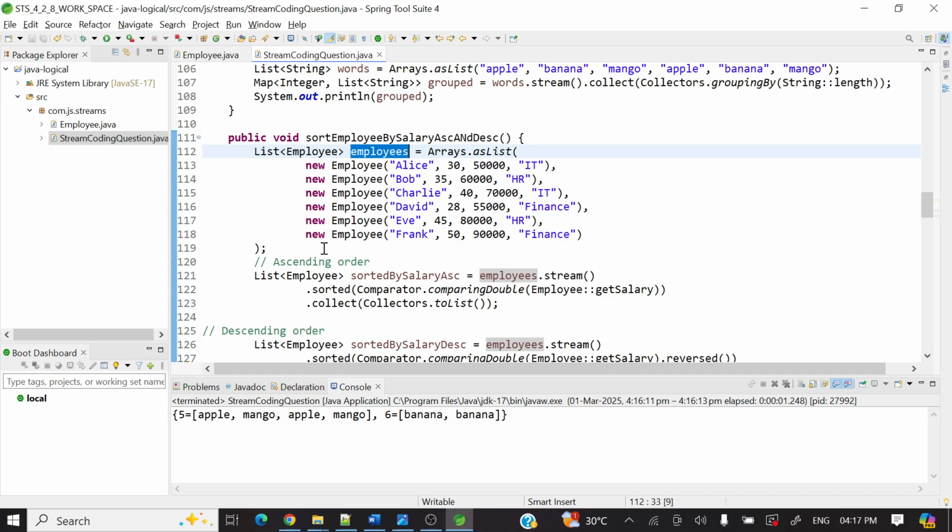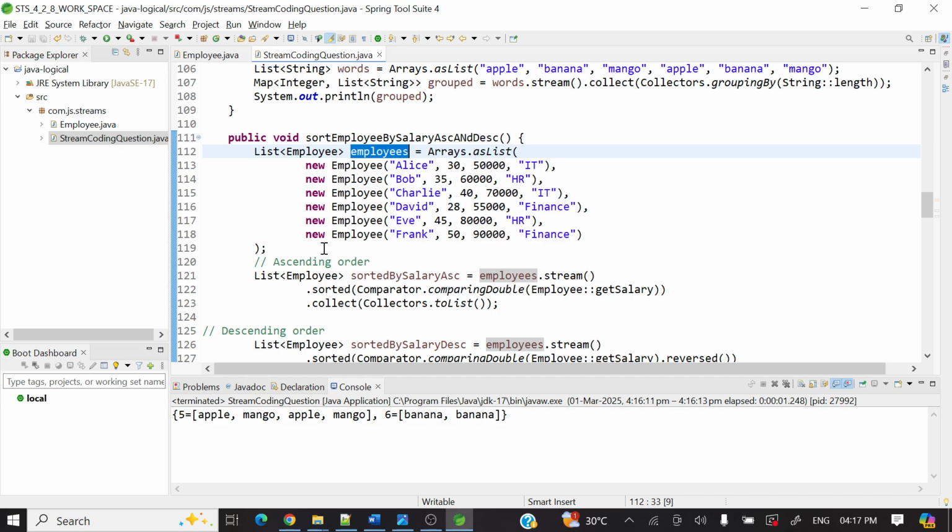How can I do it? In stream operations we can do it like this: employees dot stream, then sorted. In this sorted method we can pass a Comparator, comparingDouble or here comparingInt, since I have given the salary as an integer.